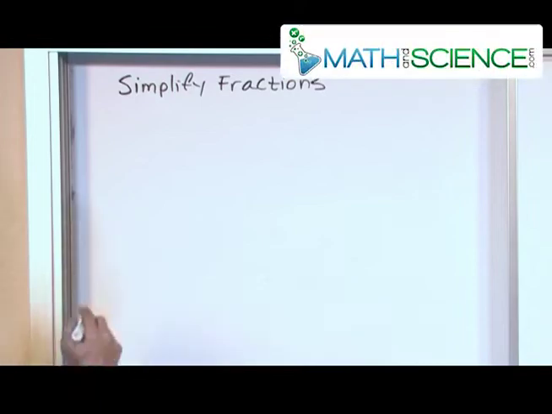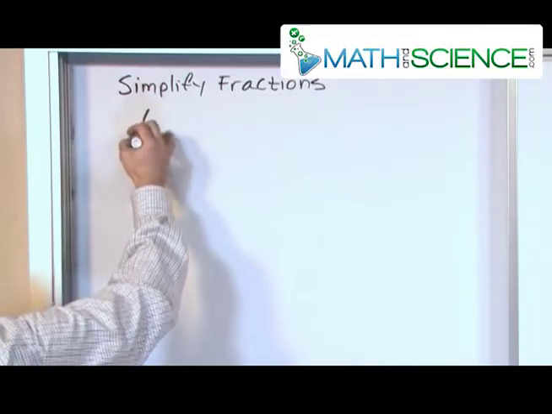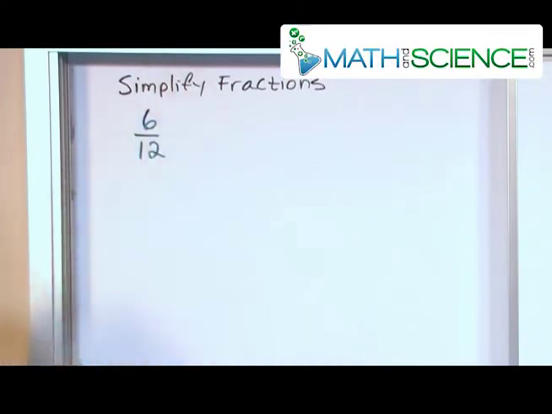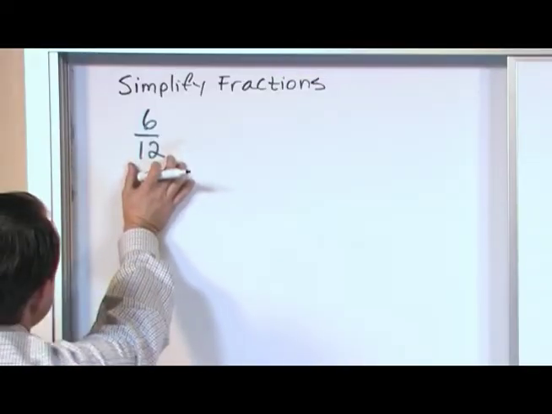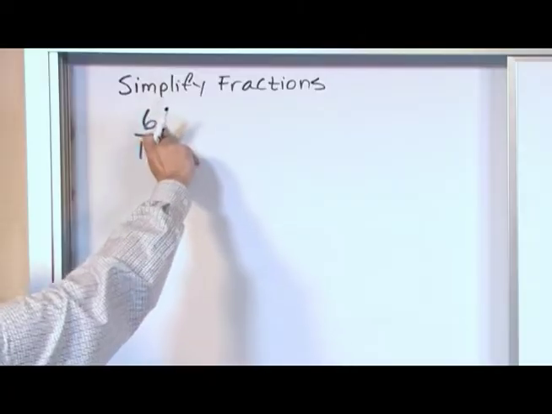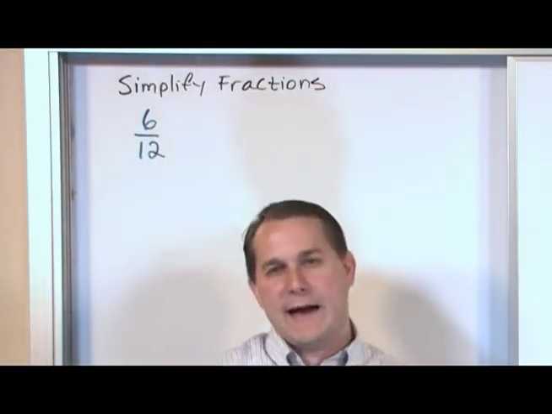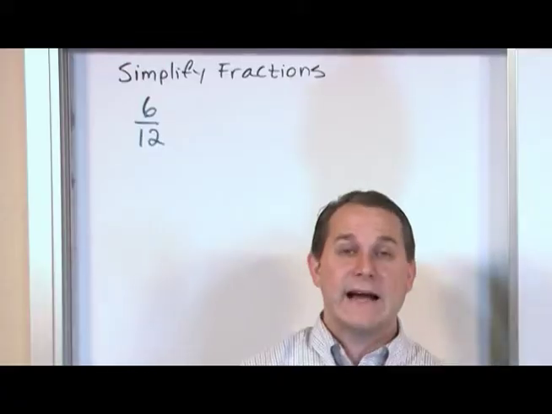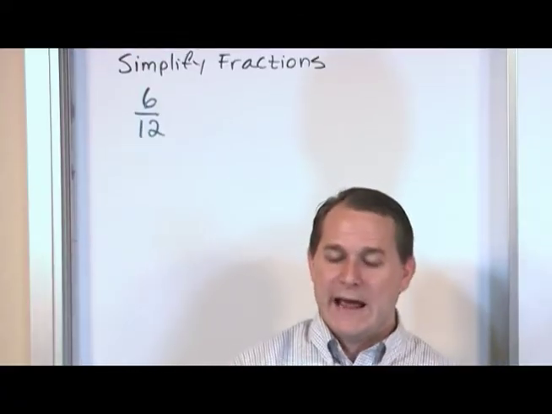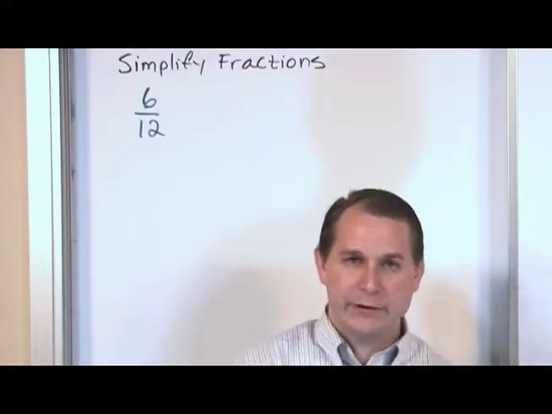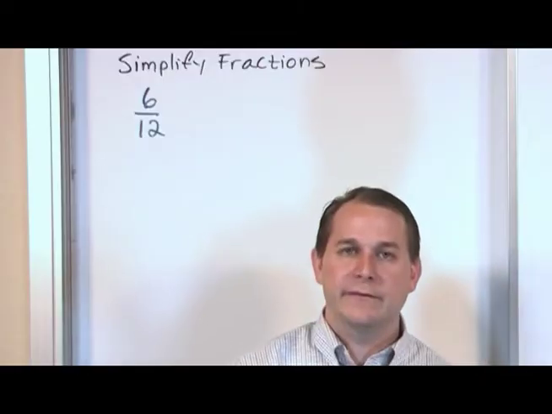So let's say we have the fraction 6/12. What does this mean? It means that I have something, I've cut it up into 12 pieces, okay? But I've given away 6 of those pieces to someone else, right? So if you think about it for a second without doing any math, if I have a pizza and I cut it into 12 pieces and I give you 6 of those pieces, how much pizza do you really have? I mean, think about it.